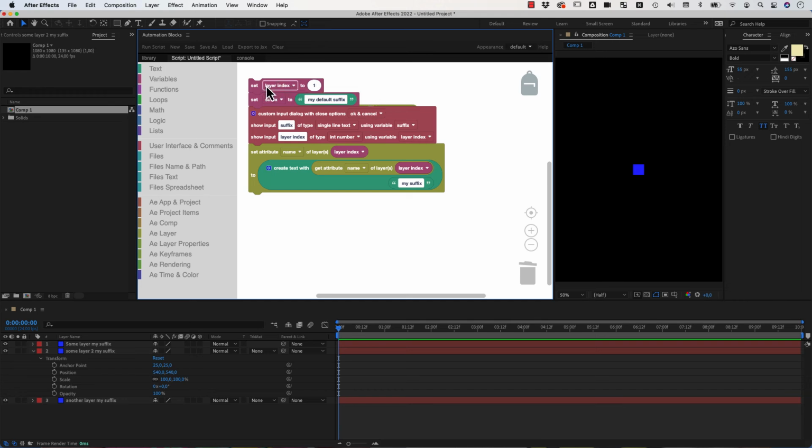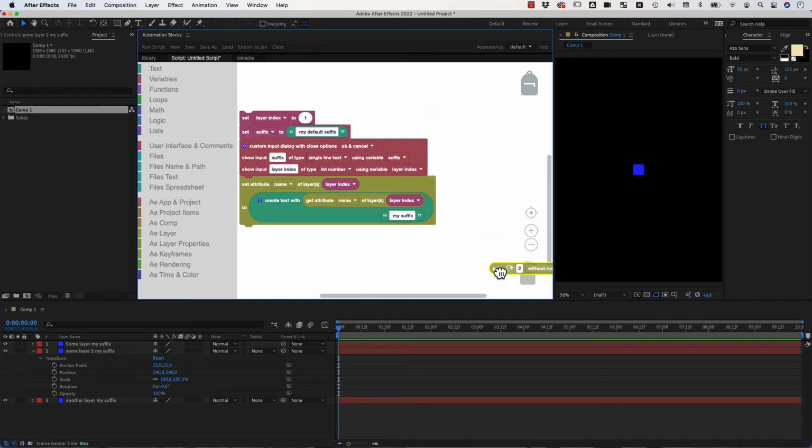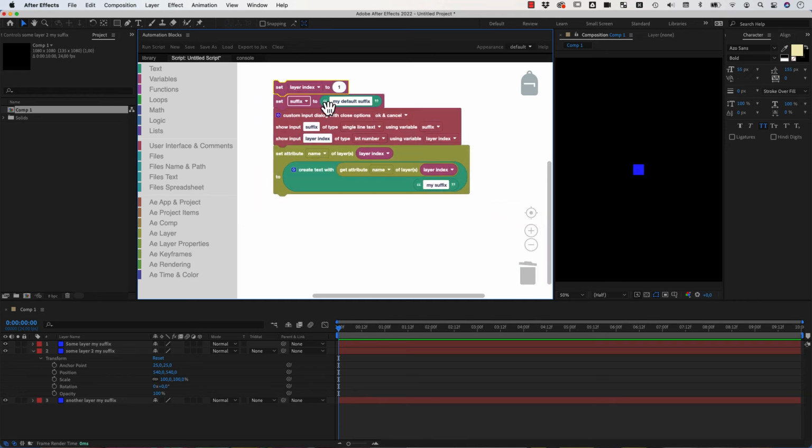What's now happening is that at first this variable layer index is set to 1 and the variable suffix is set to my default suffix. Now the dialog is shown where these two values are displayed, and then you can change those values in the dialog, and after that these variables will have the values which you actually entered in the dialog.